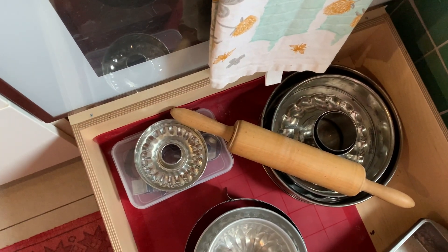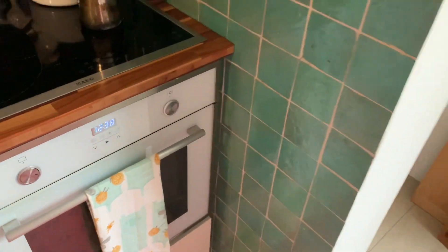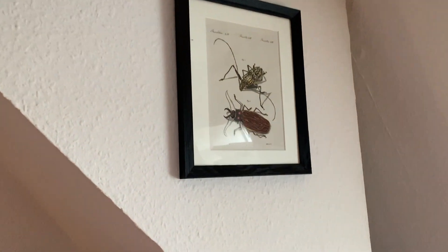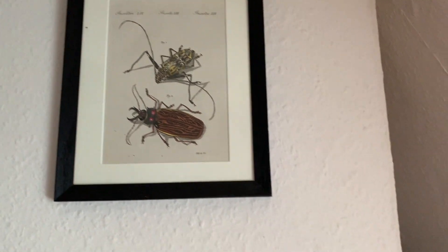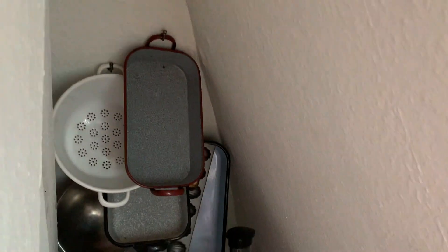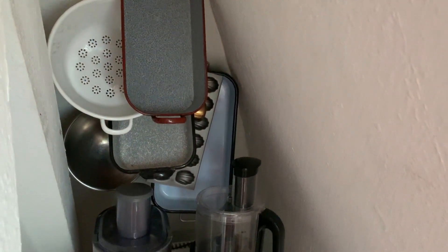I actually bought one of those baking tins. The others are all inherited or hand-me-downs — there's most things in my kitchen. I'm under the roof, so I also have a couple of pretty funky angles happening. But I hope this print of some bugs distracts from that. All the way back in the corner, I have a little nook with some more dishes, a kitchen machine, juicer, and the fridge.